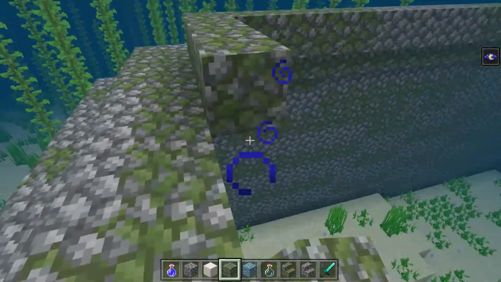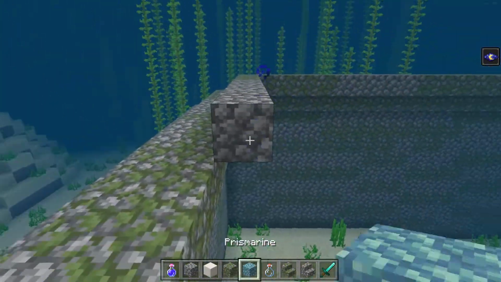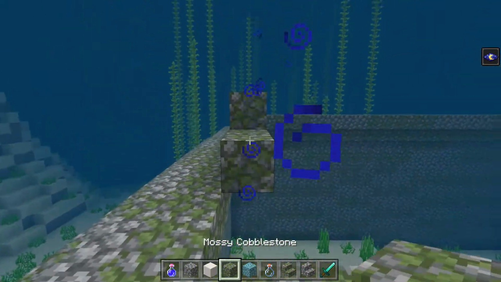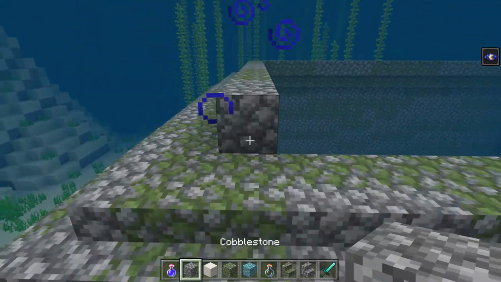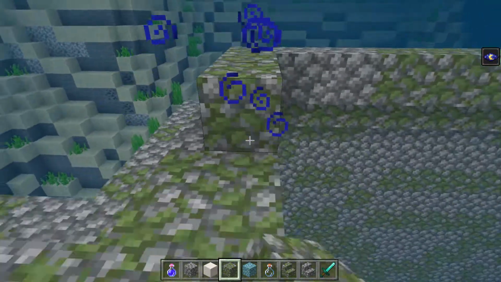I don't know how my house is going to look. I think I might use... I don't really know... Oh, oops. I don't really know what type of block to use. I'm just going to go with whatever I think looks good.